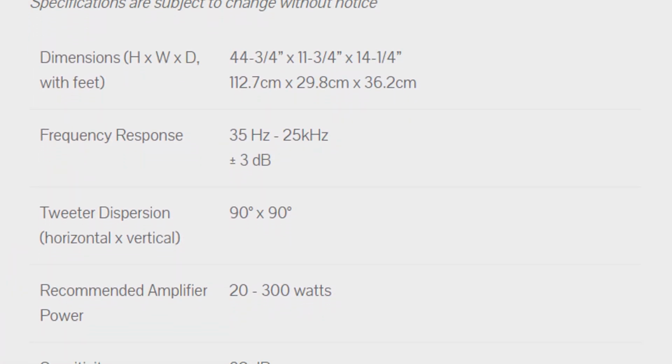Given that these are the larger towers, a larger room would be best suited for them. I've got them in quite a small environment here. They sounded fantastic, but just based on aesthetics and how much space they take up, a bit too big for my room.